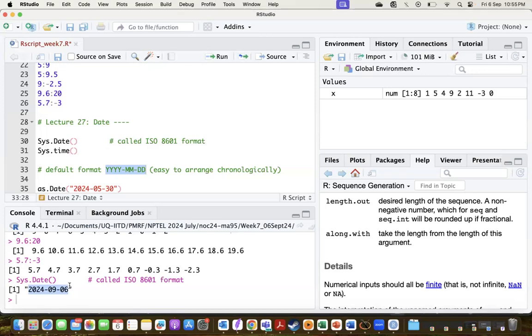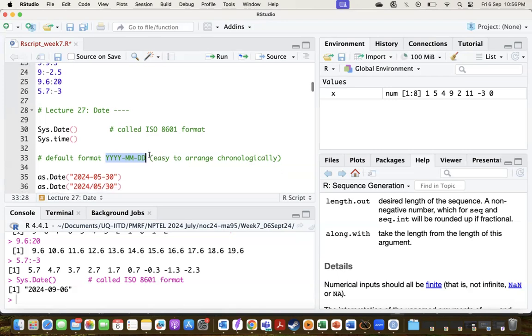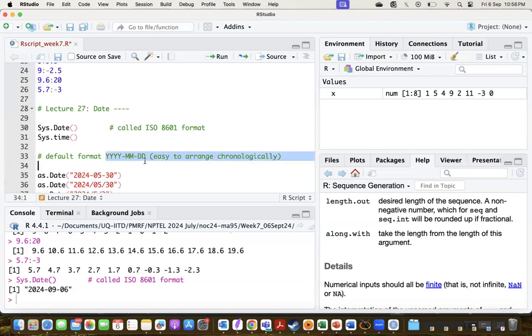So sometimes the 12 can come before 2, right? In some places. So it's not very easy to write it that way. But in this format, it will always be chronologically arranged. So 2024 and 2023 will always be separated, and then month wise it's going to be 1 to 12, and then day wise it's going to be 1 to 30 or 1 to 31. So it's easy. Anyway, this is just extra information. But long story short, the format of the date in R is this, and it's separated by these hyphens, not slashes, not forward slashes, but hyphens.